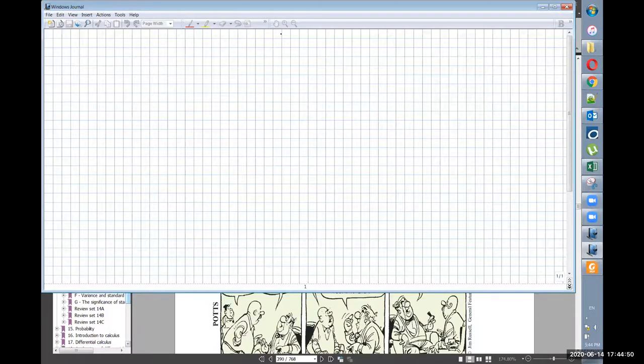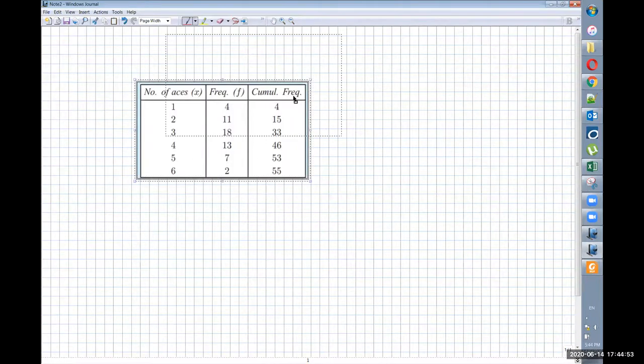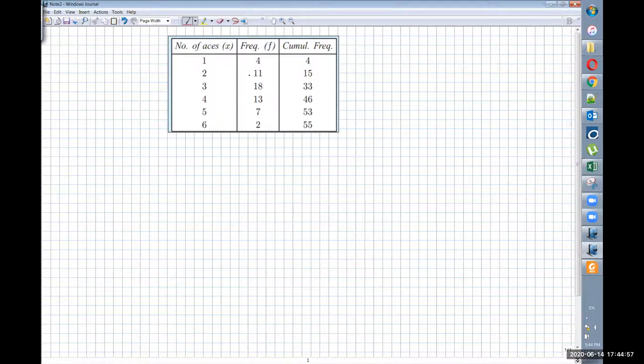Yeah, it's good to use a grid. All right, so let's say this is your, okay, I need a straight line. Let me see if I can insert a straight line. No, I can't. So it's all right. Number of aces, so you start from one, but let's say this is your 2, every 4, so that means start from 0. So every 4, so this is 3, 4, 5, and 6, and that's all. Okay, so this is your horizontal axis.